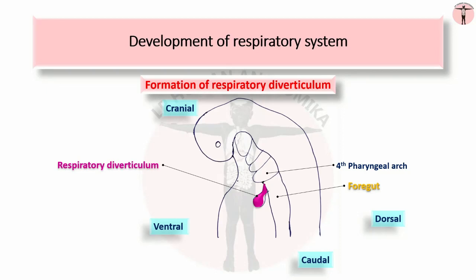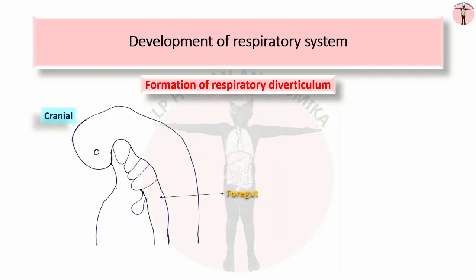The appearance and location of the lung bud are dependent upon an increase in the retinoic acid produced by adjacent mesoderm. This increase in the retinoic acid causes upregulation of the transcription factor TBX4 expressed in the endoderm of the gut tube at the site of the respiratory diverticulum. TBX4 induces formation of the bud and the continued growth and differentiation of the lungs.